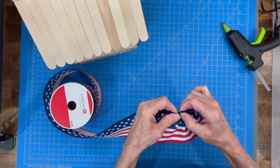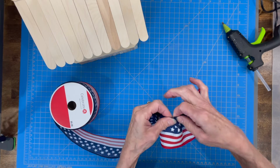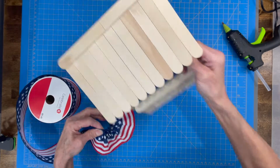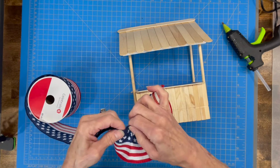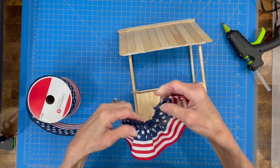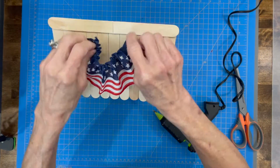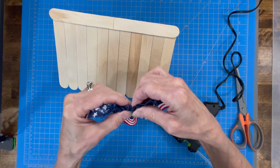And then I'm taking some wired ribbon. I got this at Michael's, and I'm just kind of gathering it. Now, I cut it off before I measured how much it was, but I'm not putting it on the bottom. I started to, but then I decided to put it on the roof. But I had already cut it, so I can't tell you exactly what size it is. You'll just have to gather it till you get it to about the right size. And just kind of making a U over here in the front.